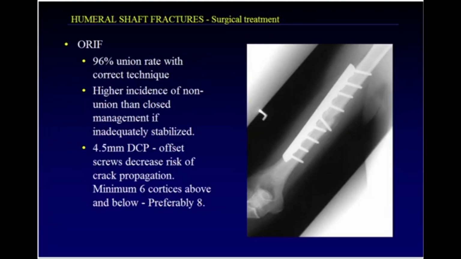ORIF is associated with a very high success rate if it's done properly, and that's the key component. You have to use the appropriate plate, and you have to get adequate fixation, and you have to get, of course, a good reduction. If the technique is done properly, then you can expect greater than a 90% union rate.